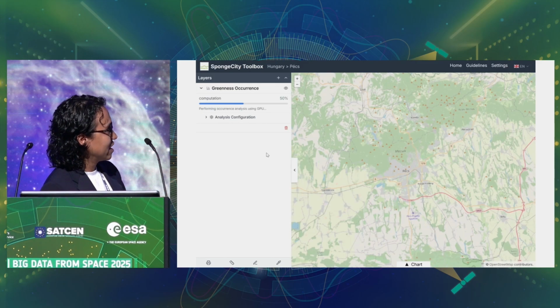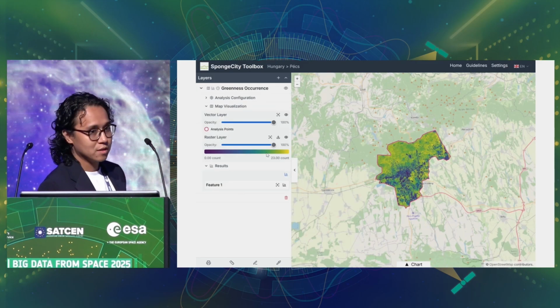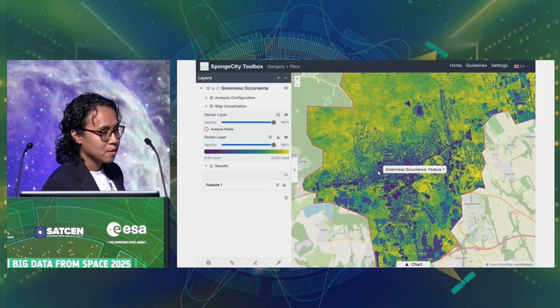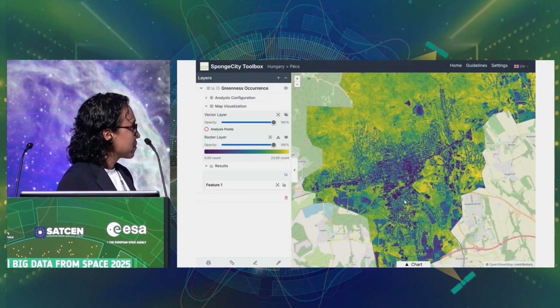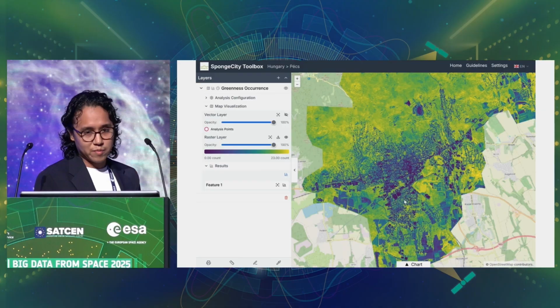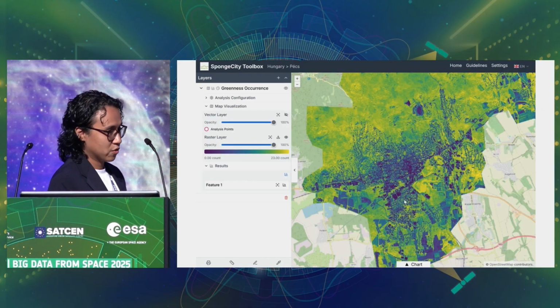It's now retrieving the data set. Now the computation is being done. It's finished. It's all happening in your web browser, on your laptop. There's no backend infrastructure, only the object storage needed.